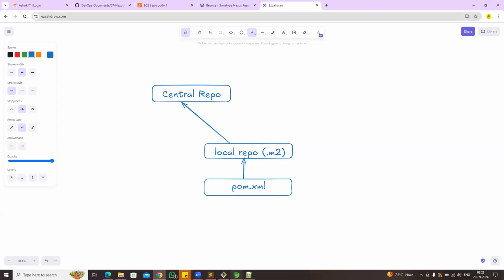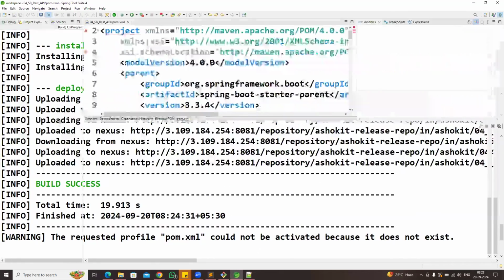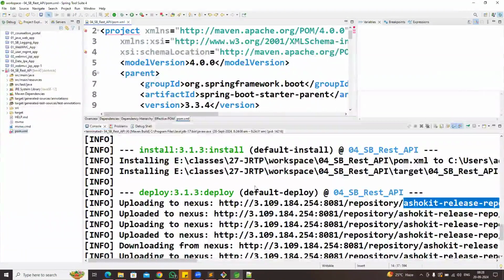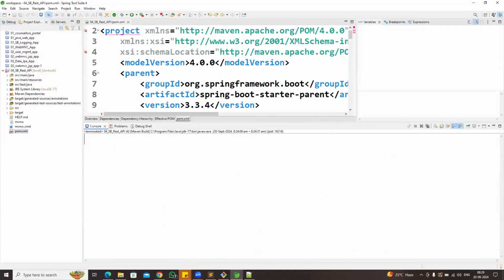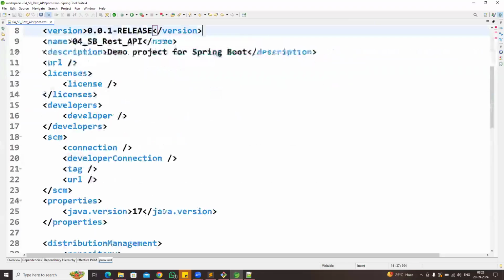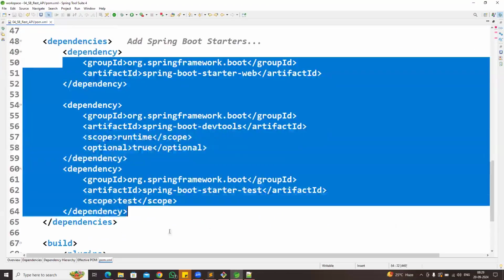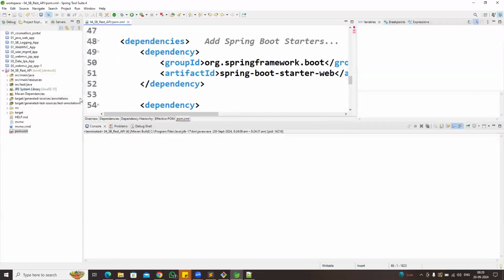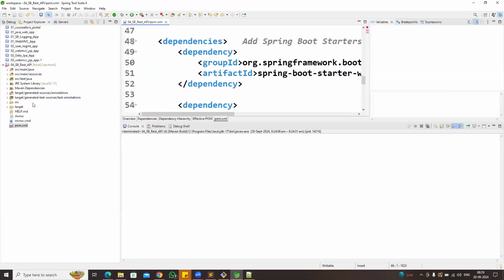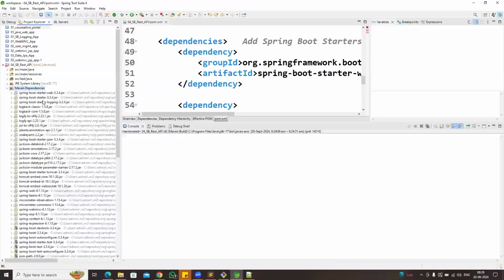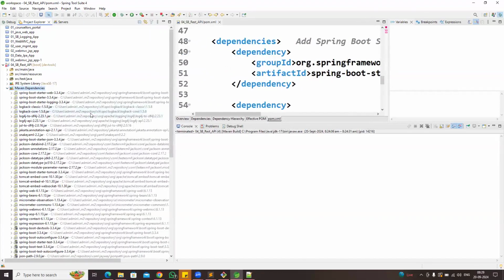So when you create a Maven project, by default, pom.xml file will be available. In the pom.xml, we are adding the dependencies. So from where it is going to get the dependencies for our project build path? If you check the path of the Maven dependencies, they are coming from Maven local repository. C users, username, .m2 repository. That means all these dependencies are already downloaded into my Maven local repository. Maven taking these dependencies from my local repository.